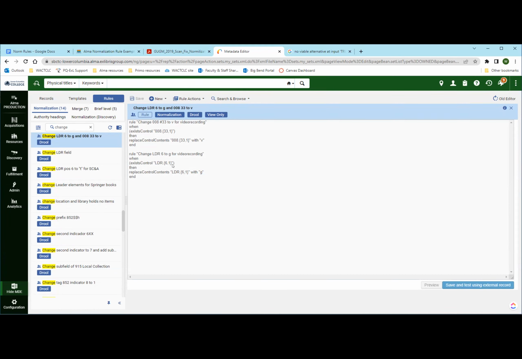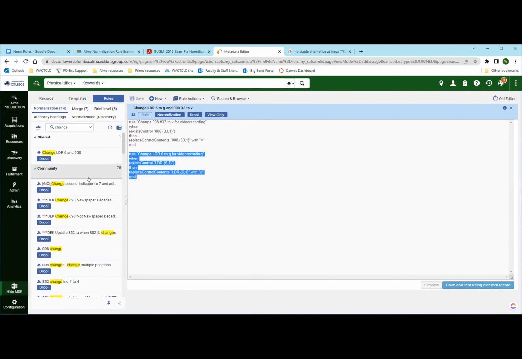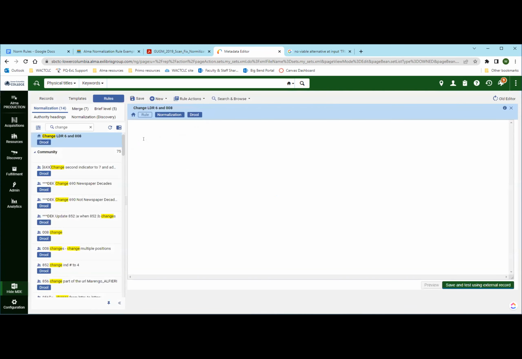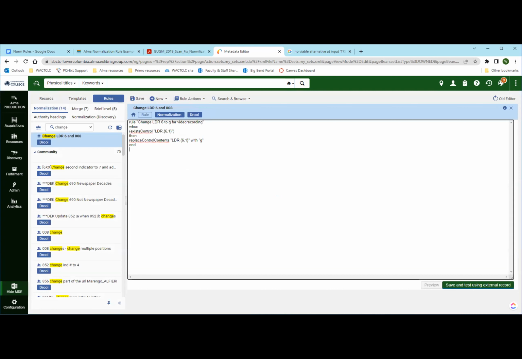So it says when exists control, then replace control with G. This is the one I'm going to take, and then I'm going to go back to ours. And I'm going to say change leader 6 to M, right? Or are we changing from M to R?